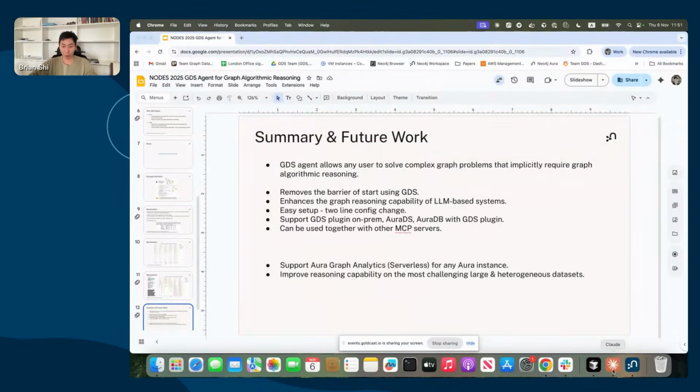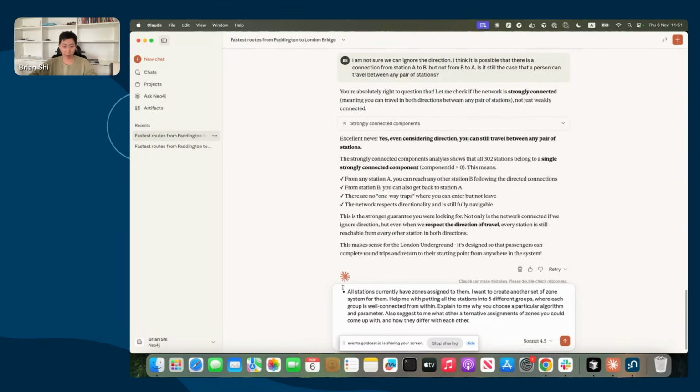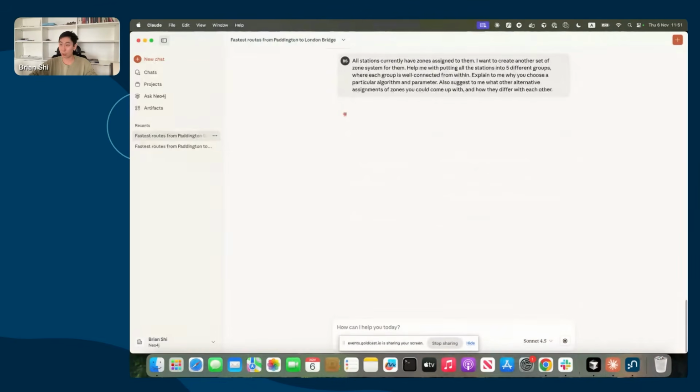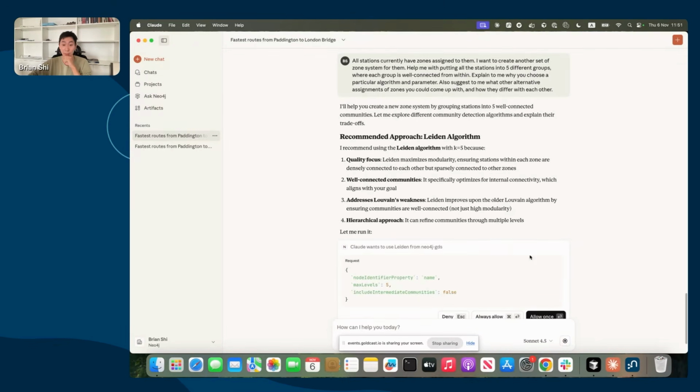With that, maybe I can do another quick question on a more complex task, which requires a lot of steps for the agent to solve. Okay, just to illustrate how you can collaborate with the agent further instead of just a single shot, one question and one answer, right? So here is a much bigger task.